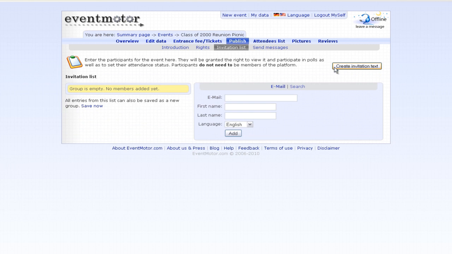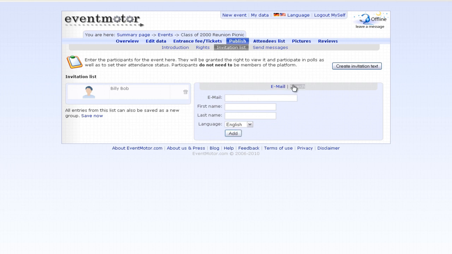And the invitation list is very easy. You invite by email, and let's say we invite a friend. It's Billy Bob. Now we also have a language section here. What's this for? The system is capable of sending invitations in different languages depending on where people are from. In order to help the system to know what language to send, you can actually set the initial language for the user. They can change it later on, of course, but English is good. Let's add this, and he will appear in our invitation list.